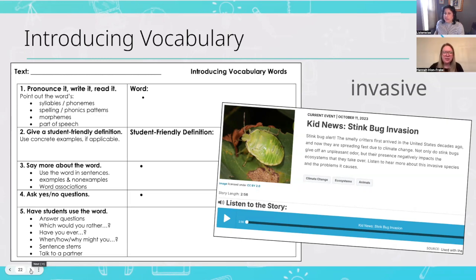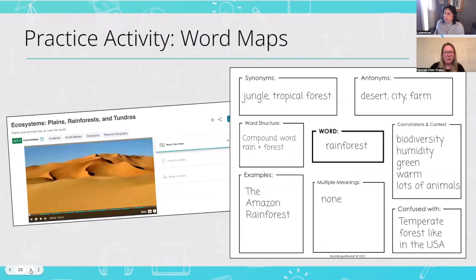The next three activities I have for you are vocabulary practice activities. And these are meant to help increase exposure to vocabulary words that you're teaching students directly. So we're trying to increase that fluency of using words. Typically, about 10 to 15 exposures are needed for acquisition of vocabulary. So this is some of the way you can do that.